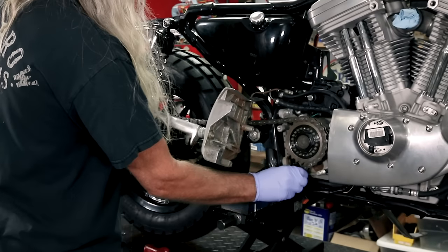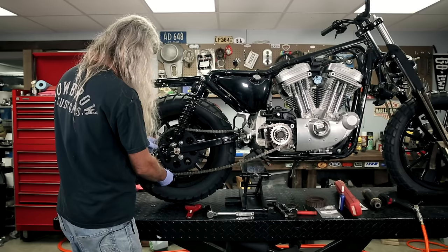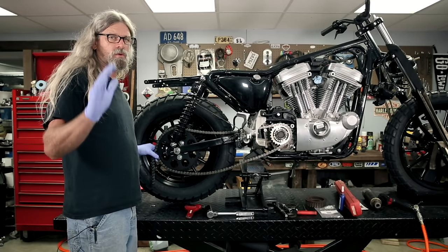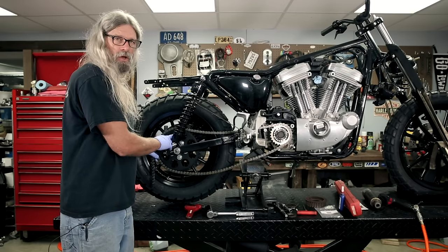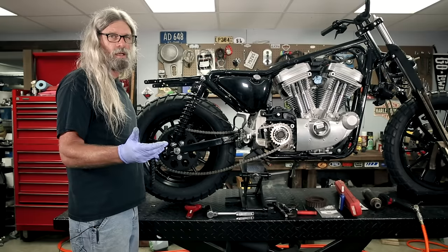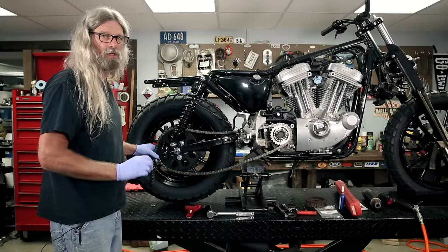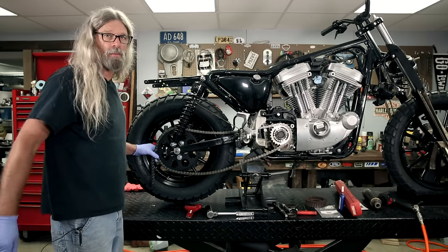So you're going to pull your chain around the front and down along there. Wow, that's way too long to go on this motorcycle. So next thing we're going to have to do — there really isn't any chain made that is the correct length for any motorcycle. The reason being is because there are so many different choices on front and rear sprocket sizes. So just about every chain you purchase will need to be cut or broken to the correct size. In order to figure out where we need to break the link to put it back together with the master link, you may notice I have run the axle as far forward in the swing arm as I possibly can.